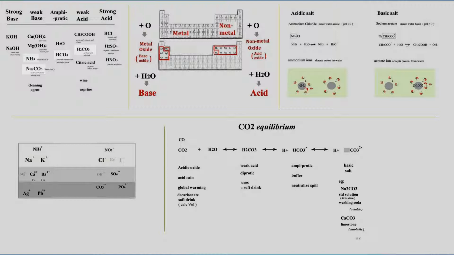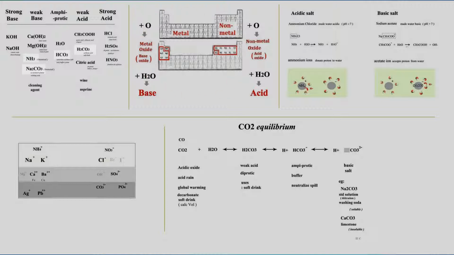On the first one, you should know sodium carbonate as a base, HCO3-, hydrogen carbonate. What's the valency? 1 minus. What is this? Carbonic acid. Ammonia as a base. So now this is to refresh you of the ammonia property, sodium carbonate, and all the carbonate properties. The next picture.